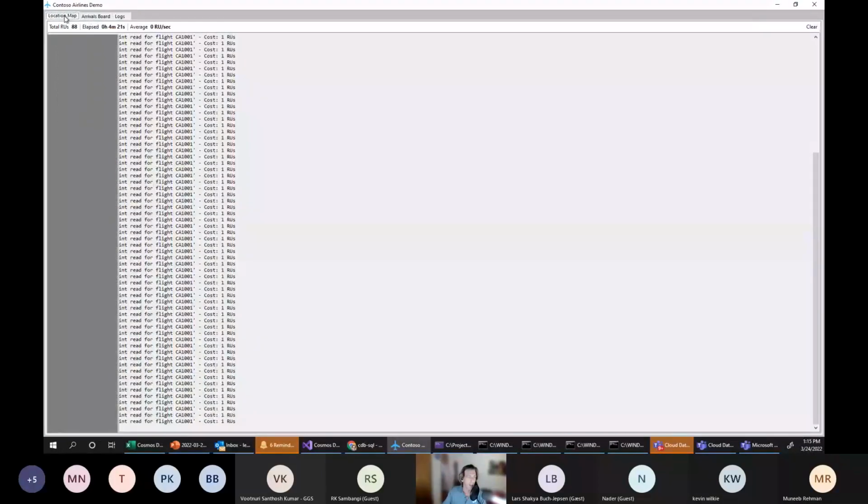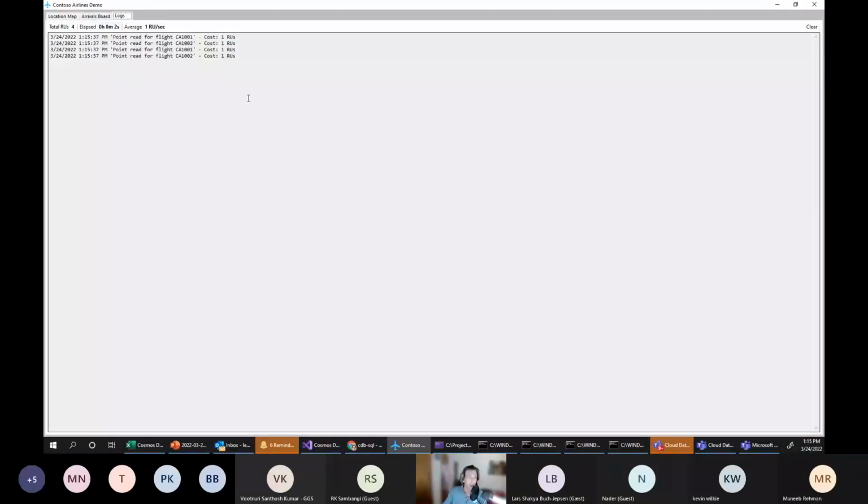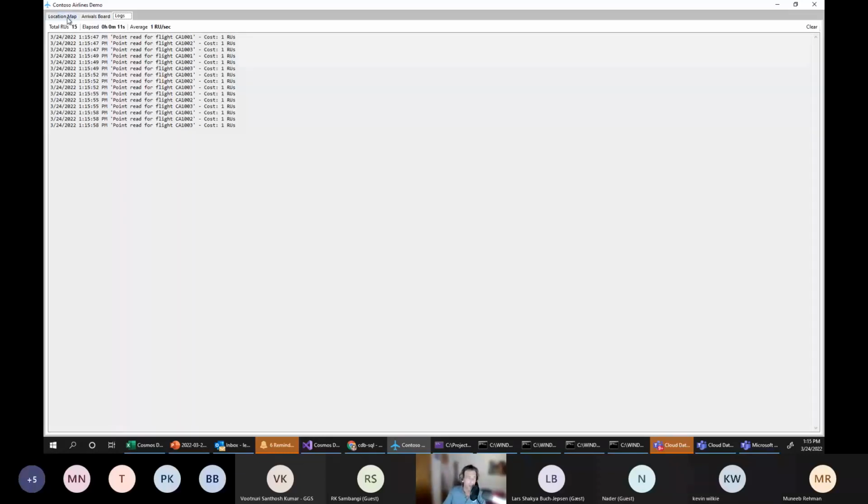and if I go back to the location map and I do 2 flights, well, now it's 2 RUs every 3 seconds, which is not very much. It's going up a very small amount. And obviously, if I do 3 flights, now it is 3 RUs every 3 seconds. And you might think if I keep going, it'll eventually be 12 RUs every 3 seconds if I do all 12 flights. But watch this.